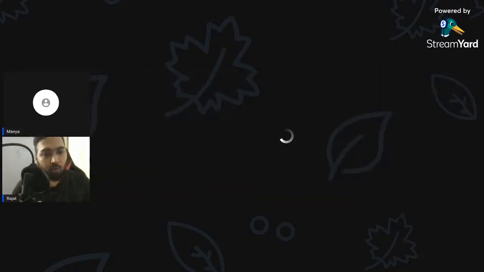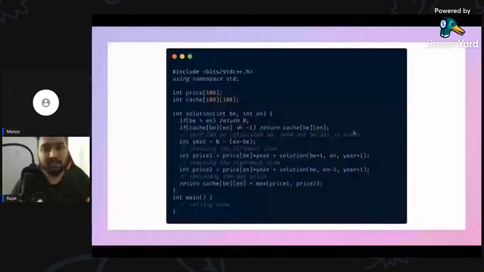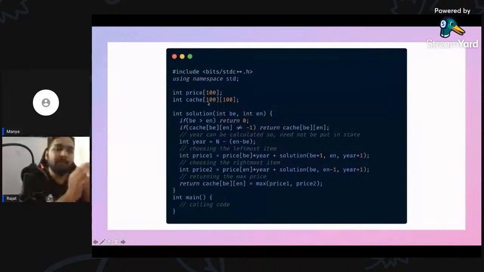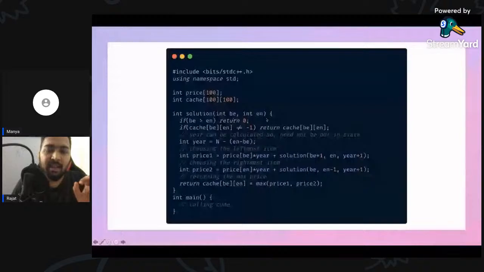Yeah. So I had a recursive solution. Now I'm memoizing it using a 2D array. Why a 2D array? Because I have to keep a state, right? I'll say that if this particular value is of B and this particular value is of En, then I have a solution. So cache of, let's say, B is 2, En is 3, and let's say I've calculated the value of 2 comma 3. So I'll just say cache 2 comma 3 is 2, cache 2 3 is available, and I'll just return that. That's why I need to have a 2D DP, a 2D array.